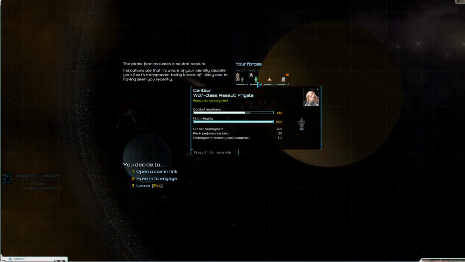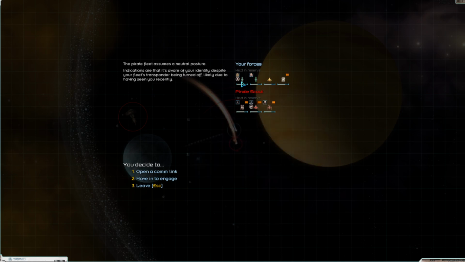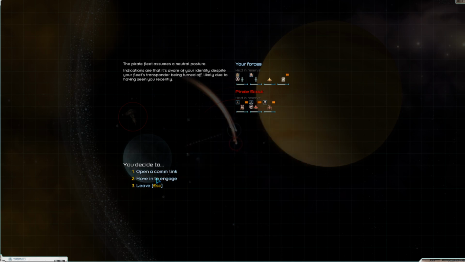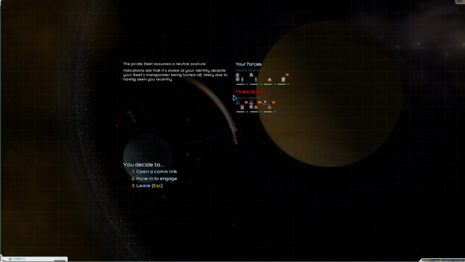If you see here, my ships are all 65%, same for his. That combat readiness will impact your supplies used, which will impact the amount of money that you have. But ultimately, catching the enemy is a nice way to make the money. If you don't catch them, it doesn't matter.